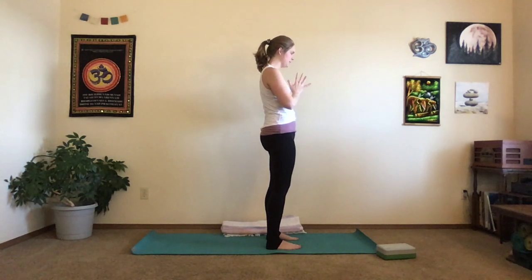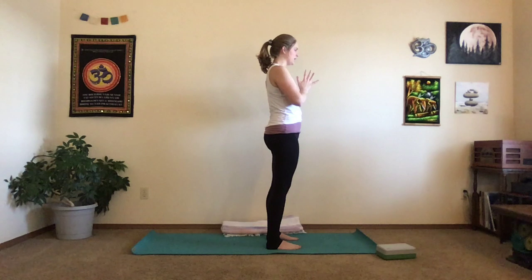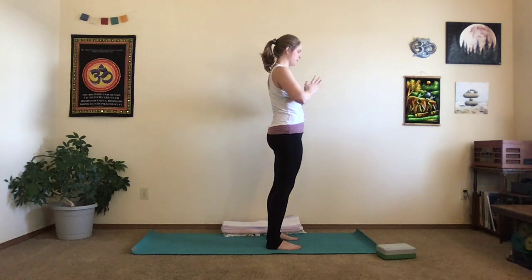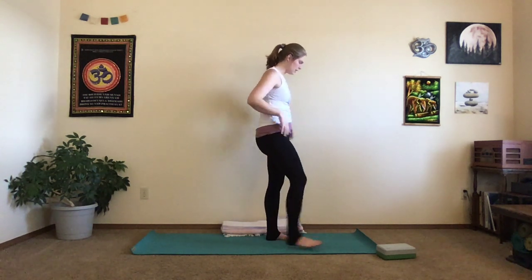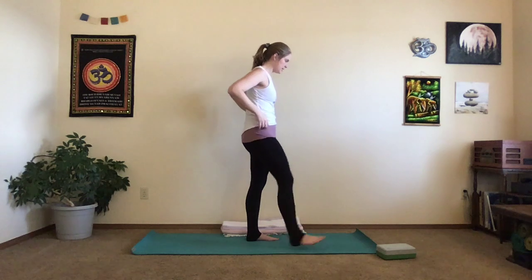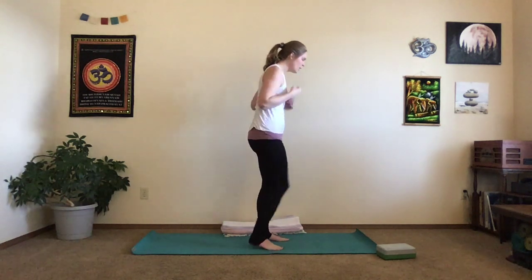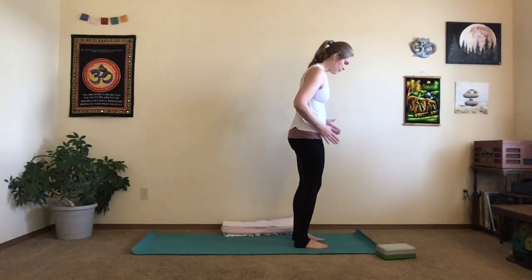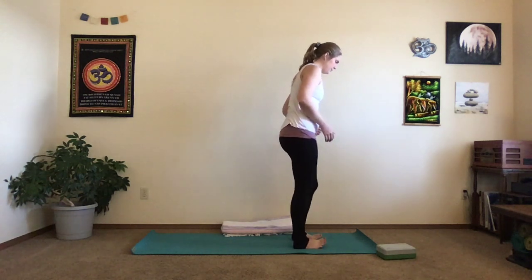Couple breaths here. Reconnecting to your intention, your focus. Shake out the arms, shake out the legs, readjust anything you need here. And come up to the top of the mat. Check down at your feet, having parallel and hip wide between them.